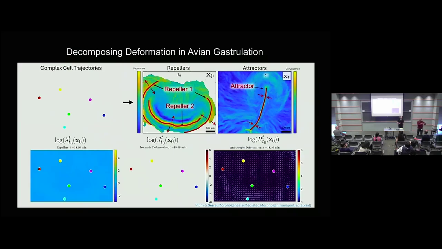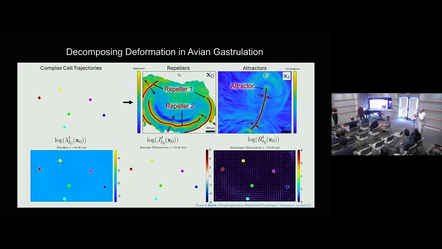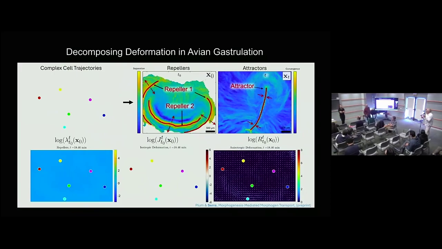Maybe we should try to take the remaining questions, Erwin. Yeah. Maybe related to the other questions, can you somehow also think of this in terms of changing geometry, so a changing metric? And then my question would be, which part of the motion is because of the changing metric, and which part is simply because you advect things?